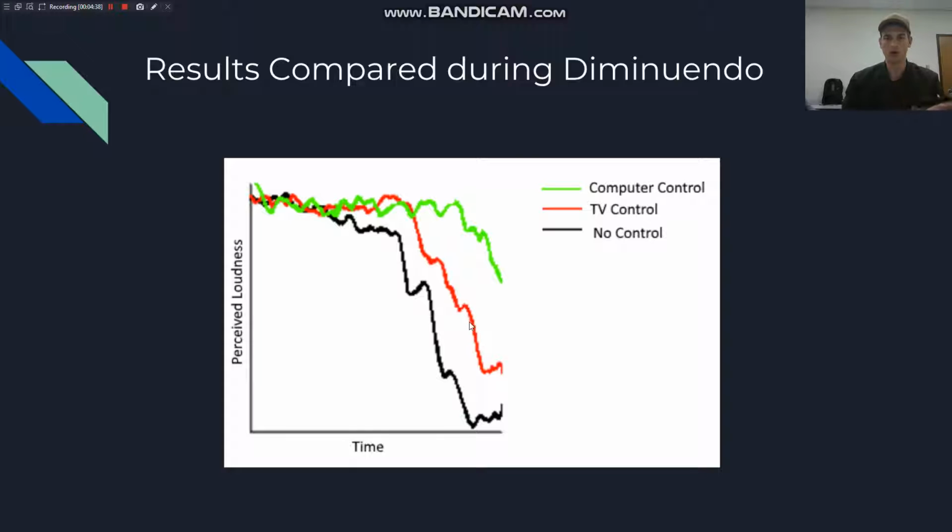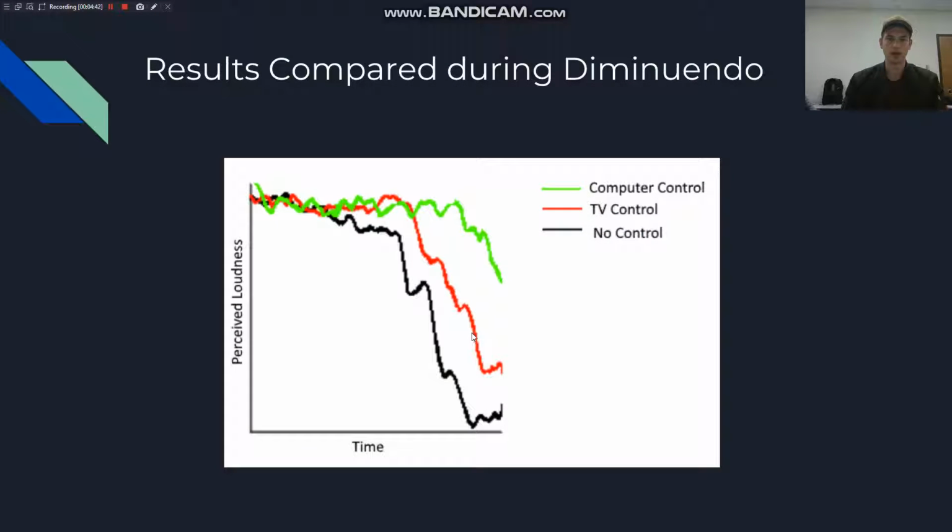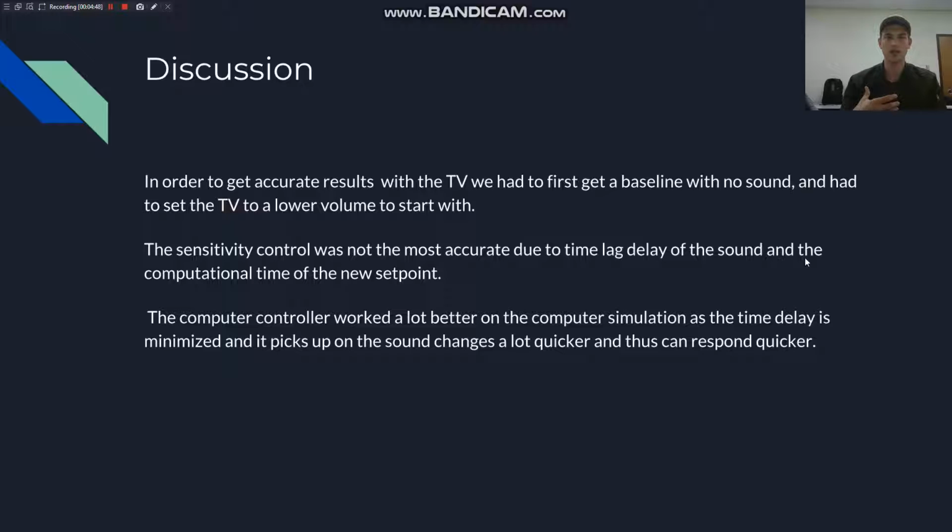Here are the results of the computer control versus the TV control versus no control. So you can see in both cases the controller is able to maintain the set loudness longer than it would be with no control, so you can hear Hugh Jackman longer. The TV was a little worse than the laptop because of the delay associated with the IR sensor, and we could only send one step at a time. The computer controller, since it was integrated with the hardware, was able to actuate a lot quicker and match that volume better.